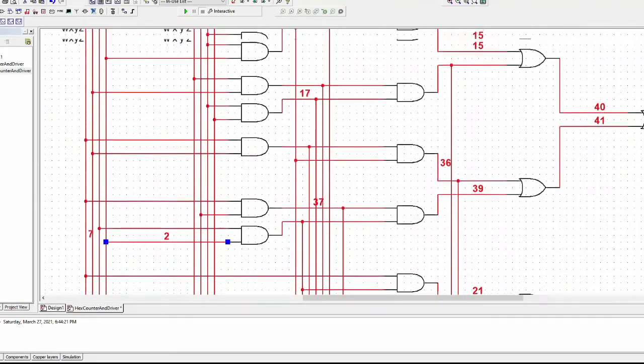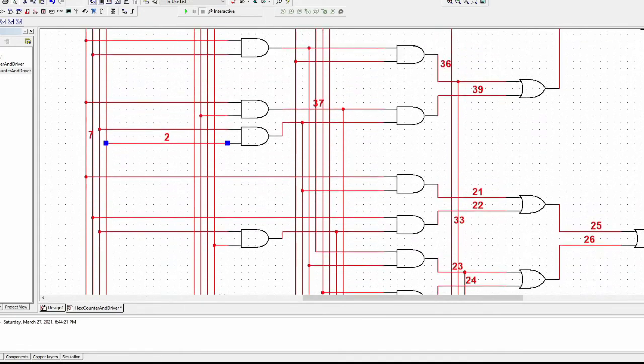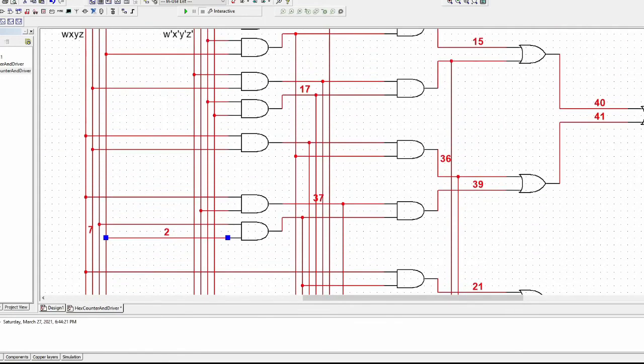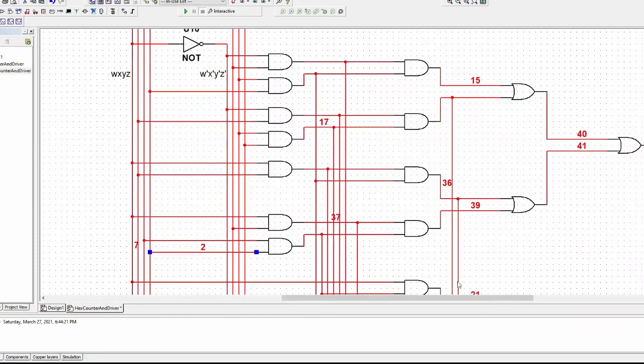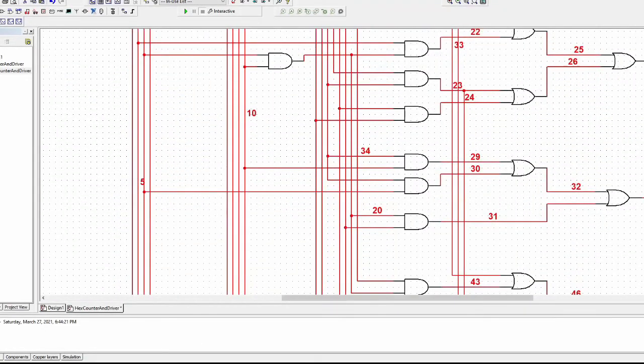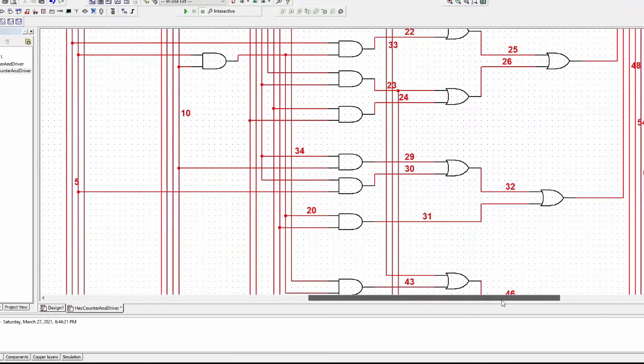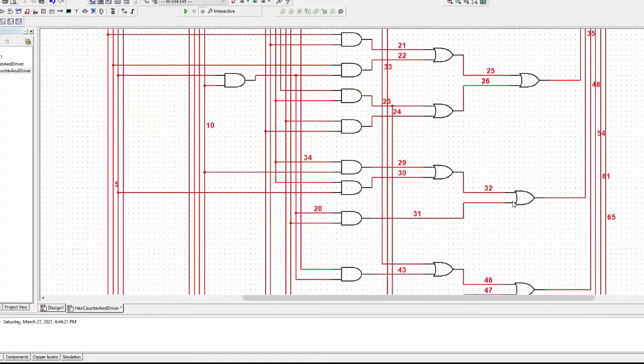This is all of the logic gates that we are reusing. So this is very good for us because we use the minimum amount of logic gates. I believe this particular setup uses only about 48 logic gates. So it's pretty good.